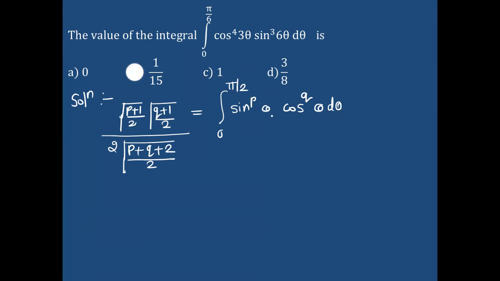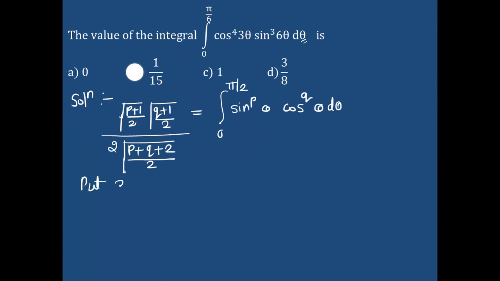So here make sure that the variable of integration is theta, the angle in sine and cosine must be theta, and the limit must be 0 to pi by 2. But we are not observing such things here. The variable of integration is theta, but the angle for sine and cosine is different than theta, and the limit is other than pi by 2. So we have to convert this into this form so that we can apply this formula. How do we do this? For this, let's take a substitution. As we want this as completely theta, let's introduce one new angle.